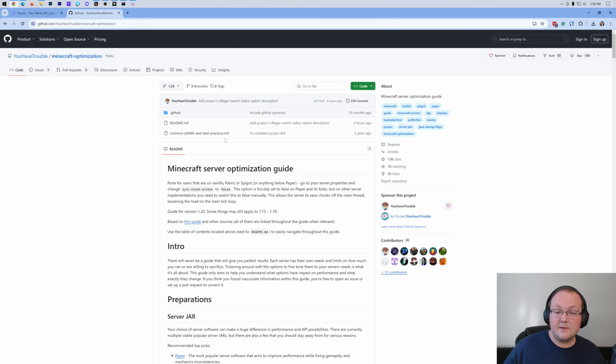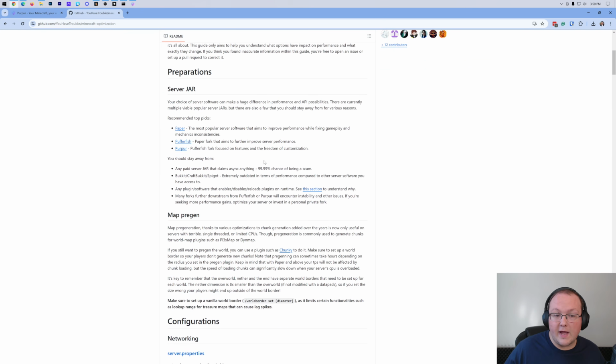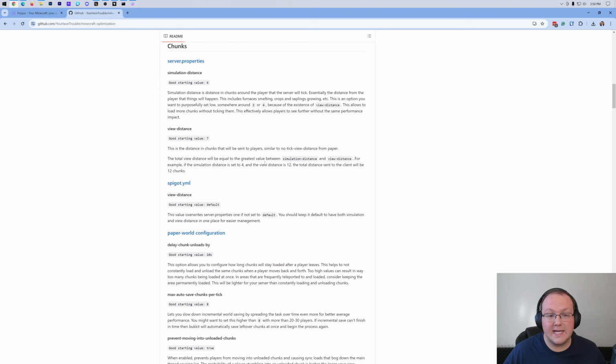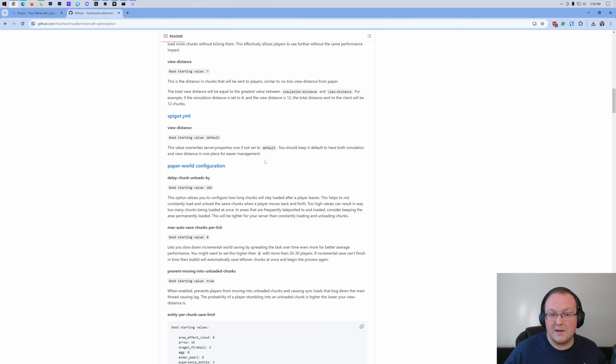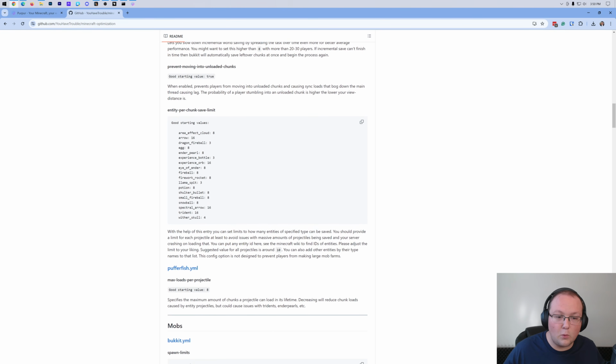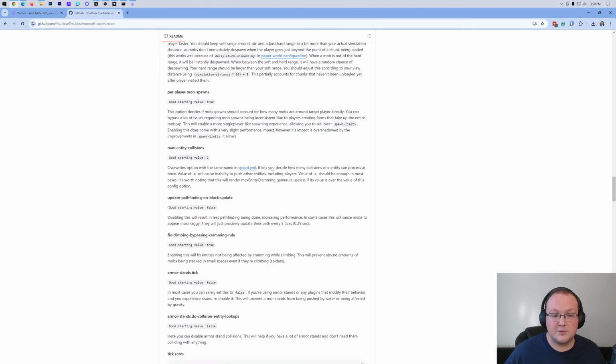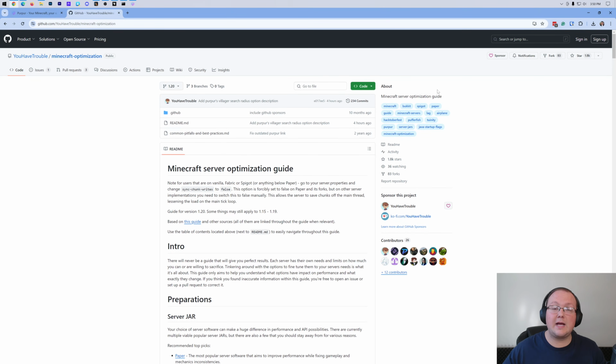Also, in the description, there's a link to this, which is a link to all the optimizations we're going to be doing here. This is where I've gotten all this from, full transparency. I'm just going to be laying it out in a way that I think makes a bit more sense, but if you want more information on everything we're talking about, this is where you can go in the description down below. Now, as far as the two types of servers, let's go ahead and start off with vanilla Minecraft servers and what we can do with those.